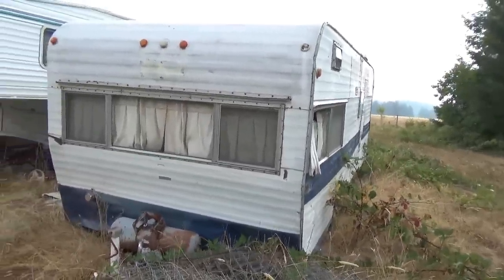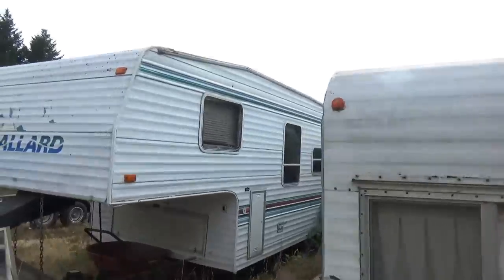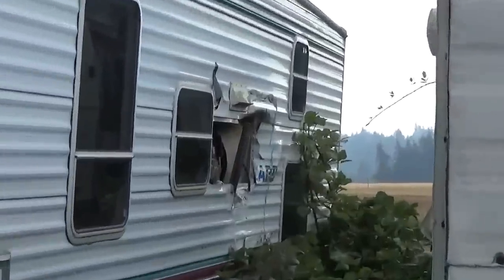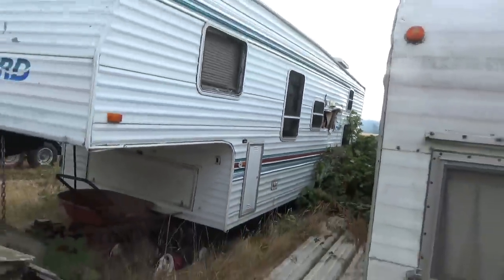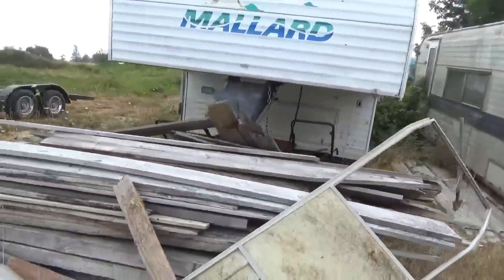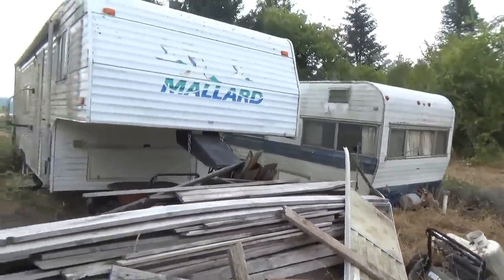If you look at this fifth wheel, this is a friend of his, and he was moving it out of his driveway, and he went in the ditch right through the side of it. Oh, went all the way in. And he called record companies, and they're like, "Yeah, we can't help you." Like 2 or 3 record companies. Because it was already damaged? Yeah, and it was already stuck on the pole. The pole was in it, and this thing was on its side.